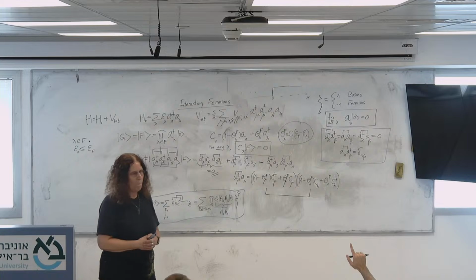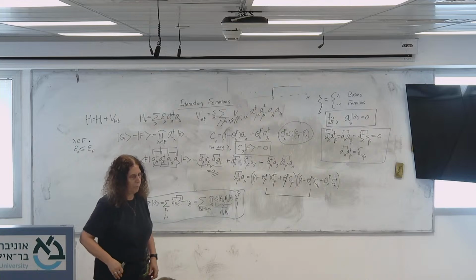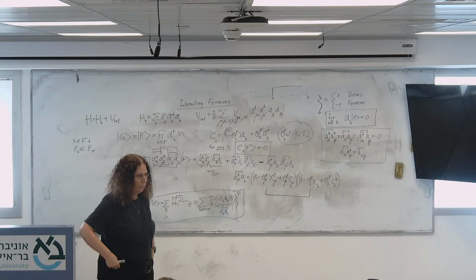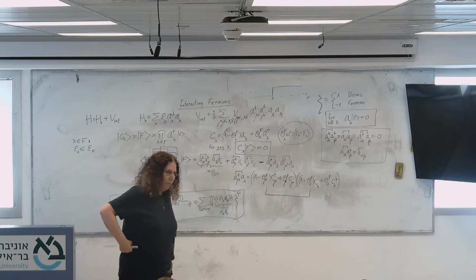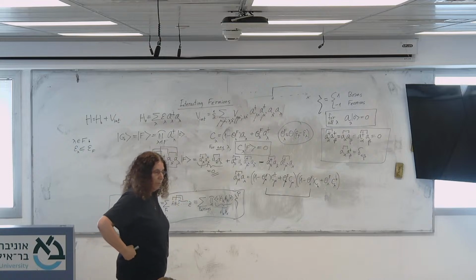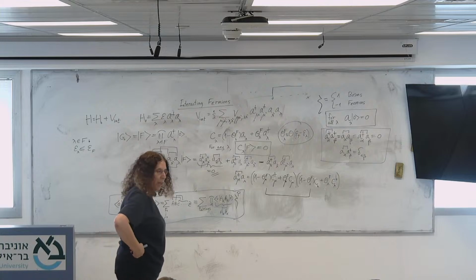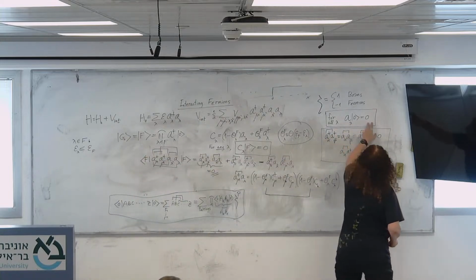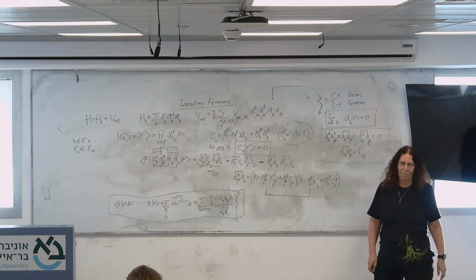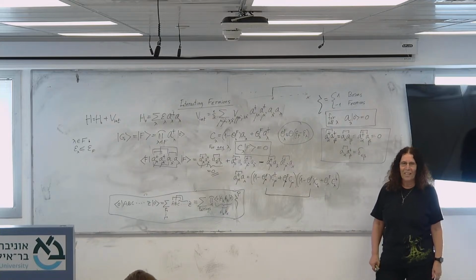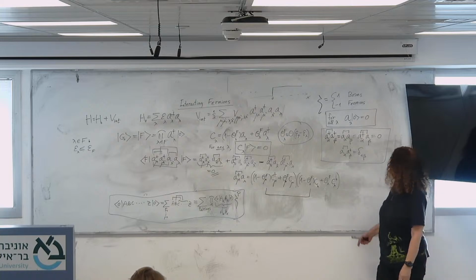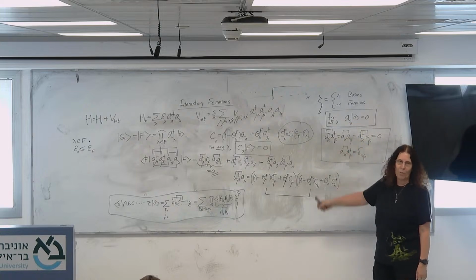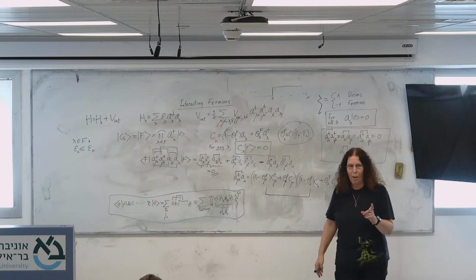Okay? Yes? [Hebrew question: regarding the part where you said we need to define this relative to F, but when we defined it relative to the zero state before, we never said that we define it relative to the zero state.] Yes, we did. [Hebrew: At what point?] In the beginning. Okay. If I'm not telling you otherwise, the vacuum is a vacuum and the A is with respect to this. Each time, we have to be very careful with this.